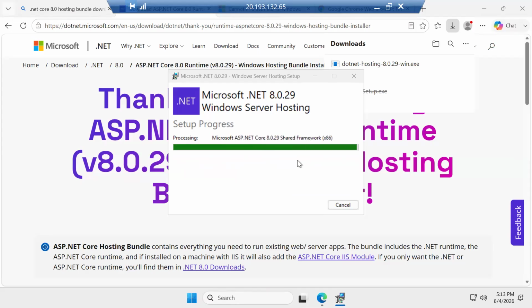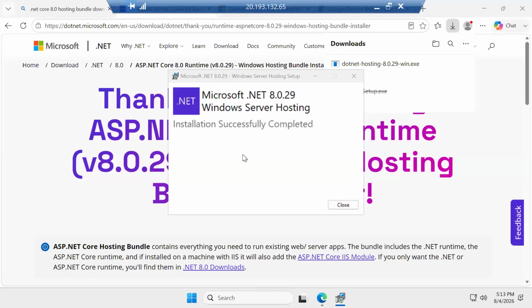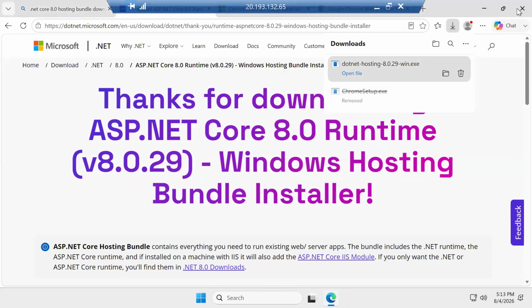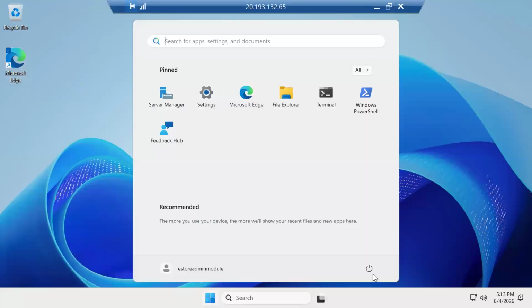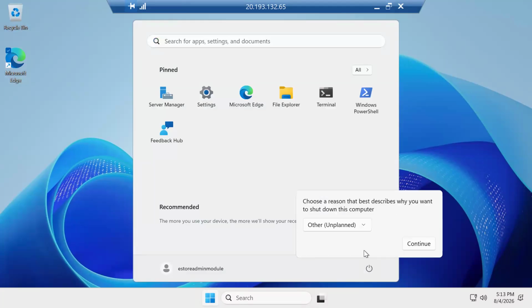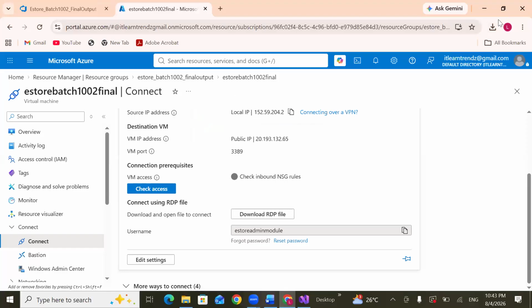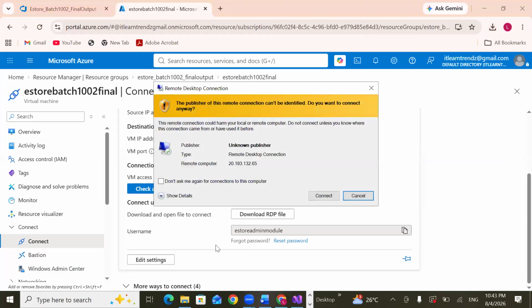Sir, this is for VM, and for a normal machine also we need to install this, or only SDK? No, for a local machine you don't need it, but for running the virtual machines with the CI/CD pipeline, the environment should be .NET, so you need to install the hosting bundle. Once you've done that, close it, go back, restart your machine. These are basic things we have to do. Okay. Restart. Wait for the machine to be restarted.